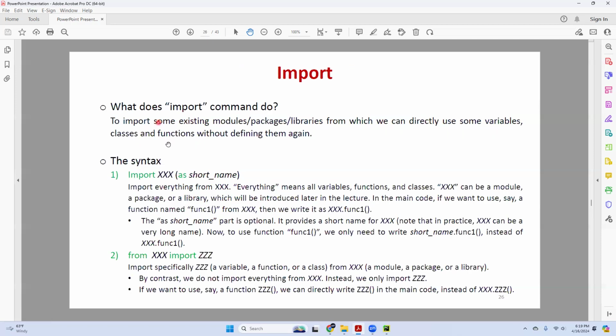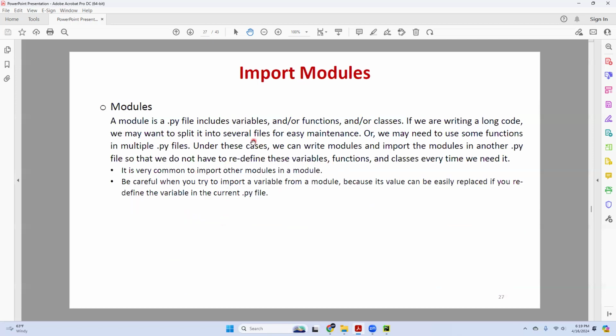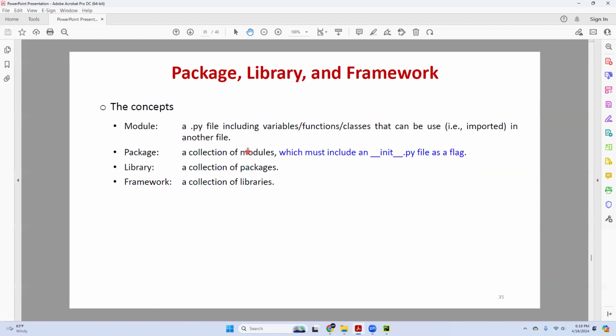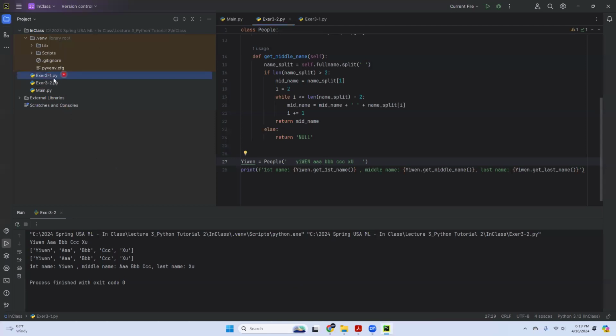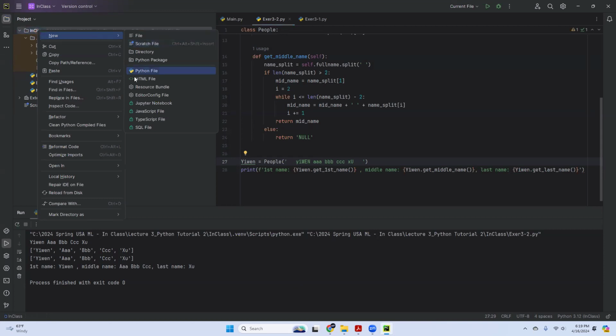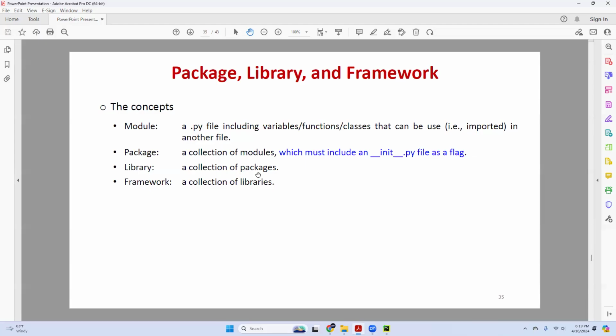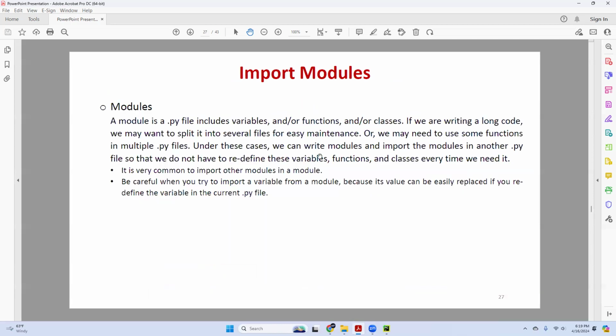Let me show you, and also modules are something like, give me one second, syntax. Modules are some structures, and basically we have module, package, library, and framework. Framework is the biggest one, a collection of libraries. Library is a collection of packages. Package is a collection of modules, and modules are basically those kinds of functions. You can consider all those things as modules, or you can create something here. I will have a slide after it. But let's have a quick look at import modules here first.